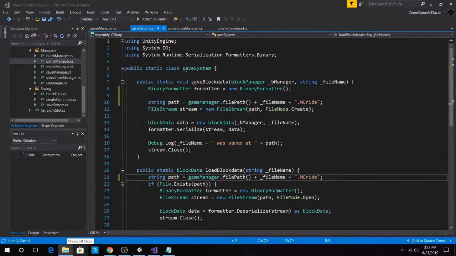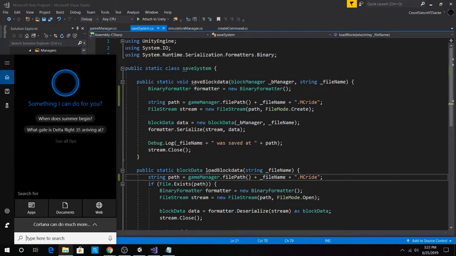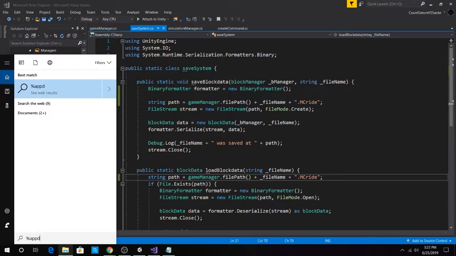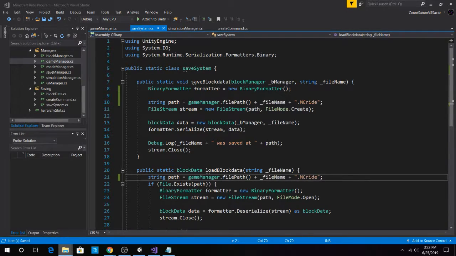So we have to move everything from the assets to the AppData local folder.